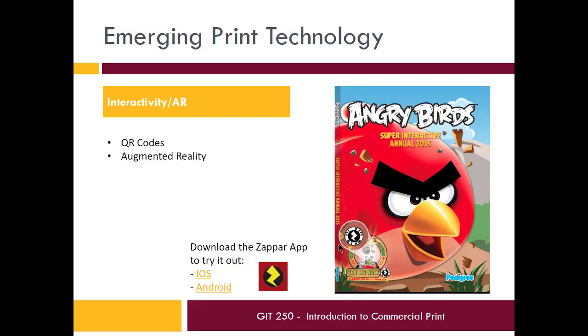So a lot of potential there, and this is where there's a lot of room for crossover between traditional printing and design technologies and industries with emerging technologies and industries like augmented reality, programming, video game design, and other things like that.